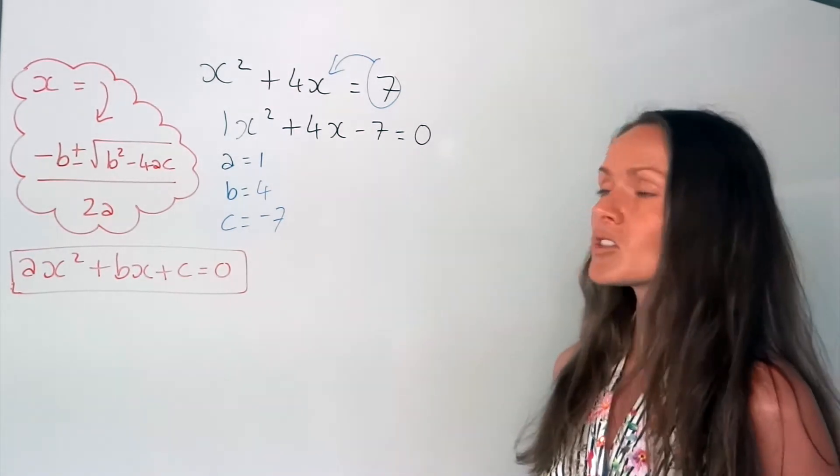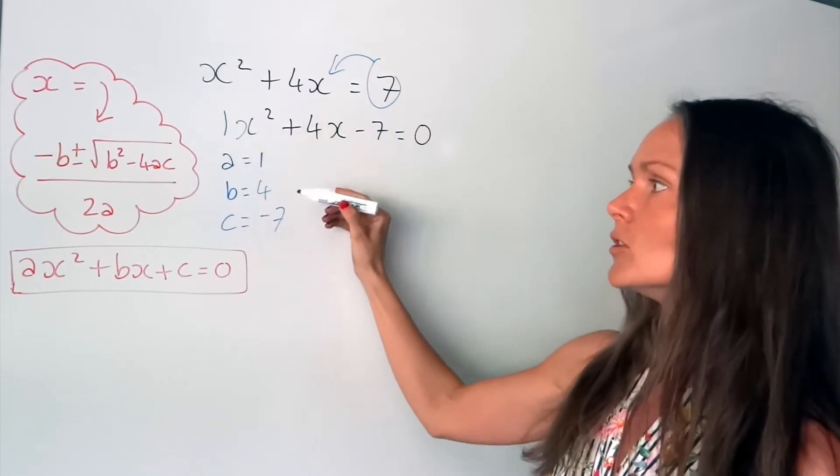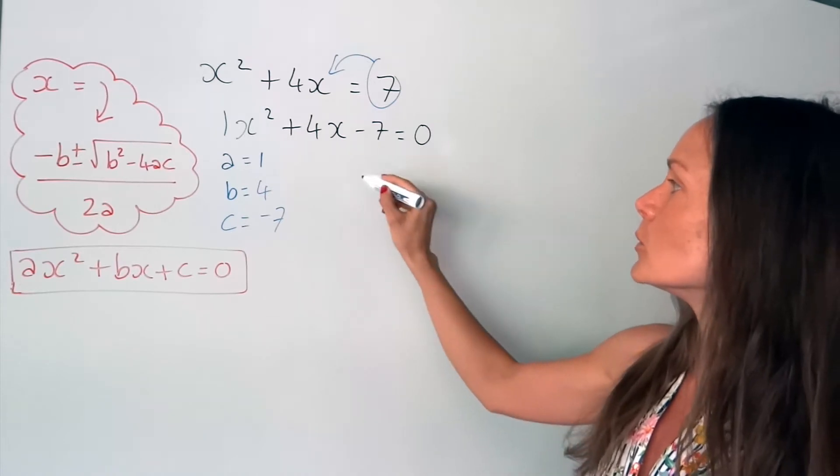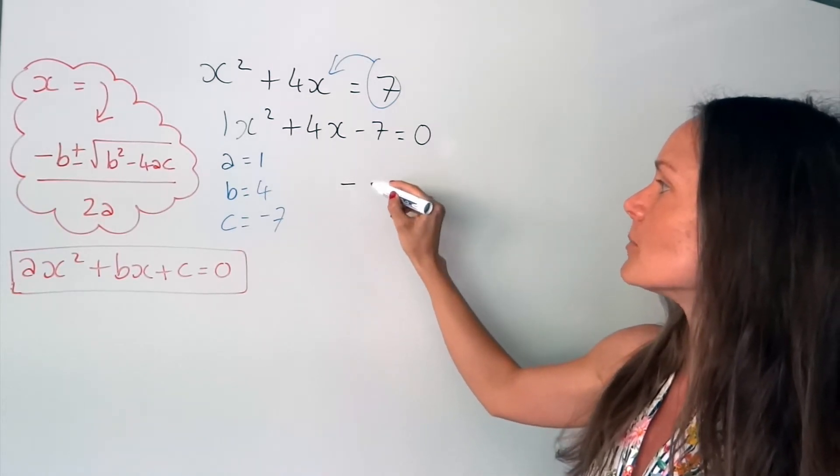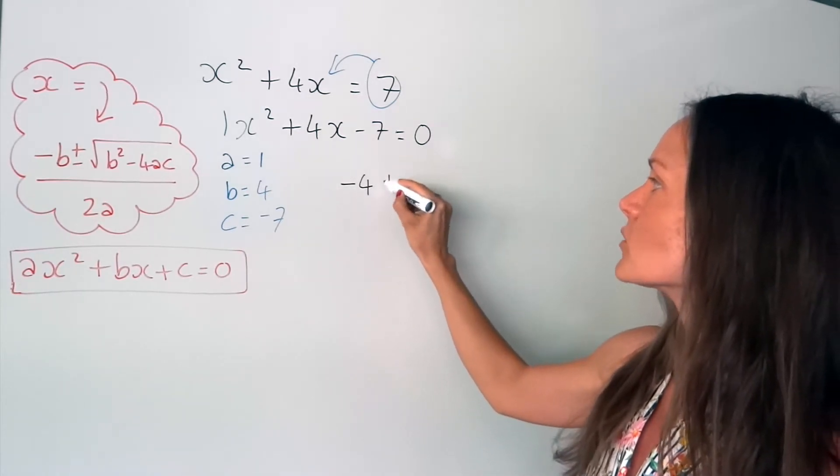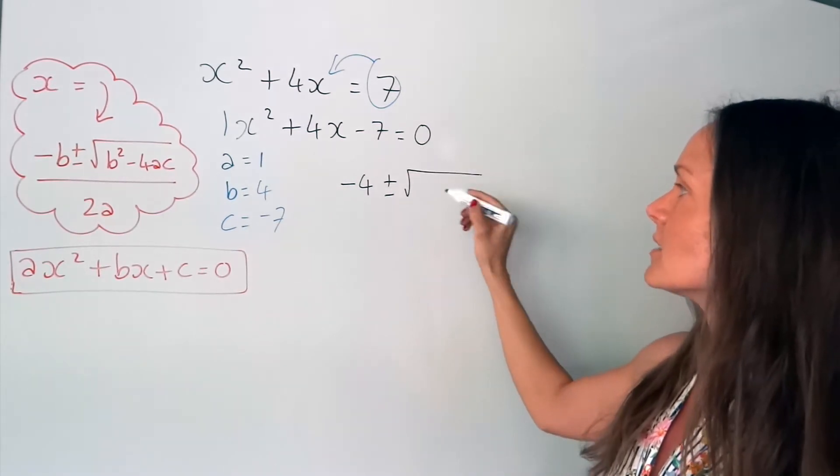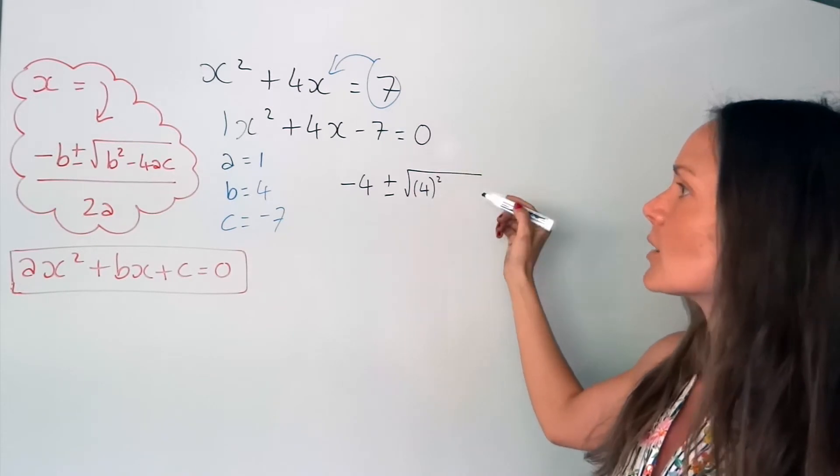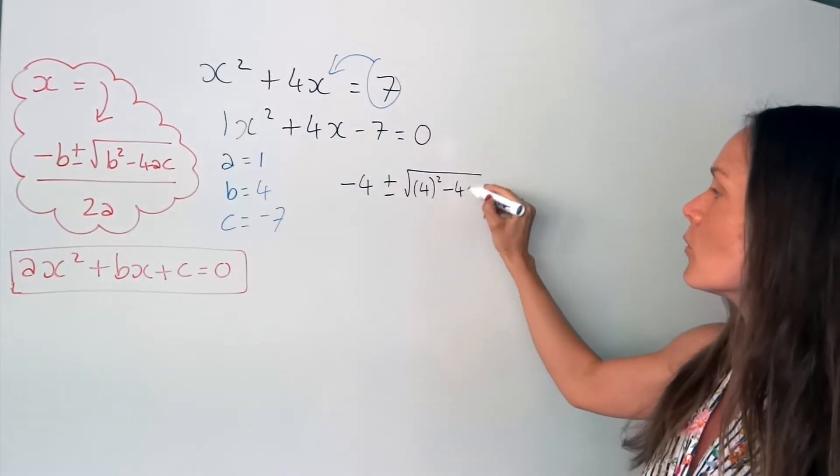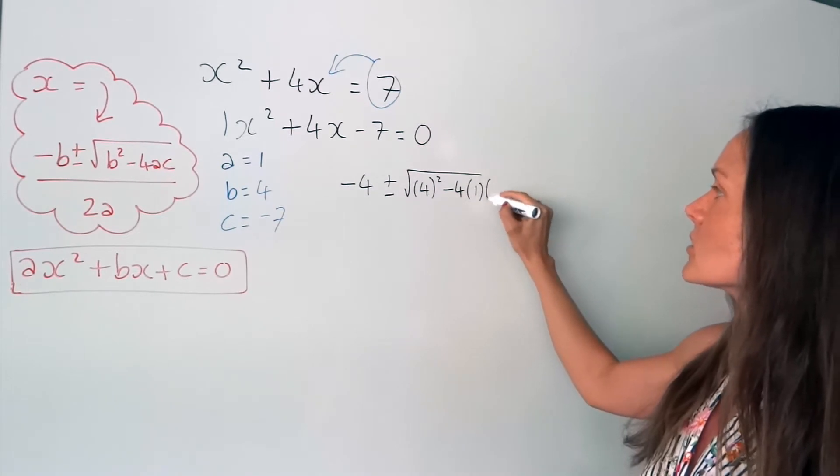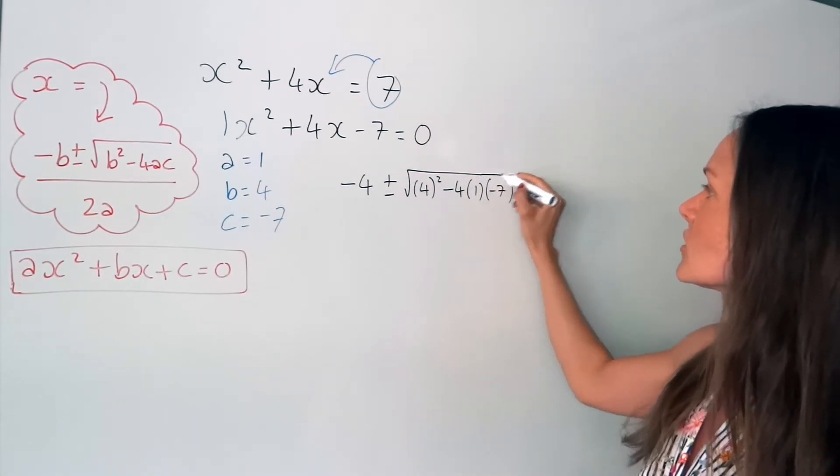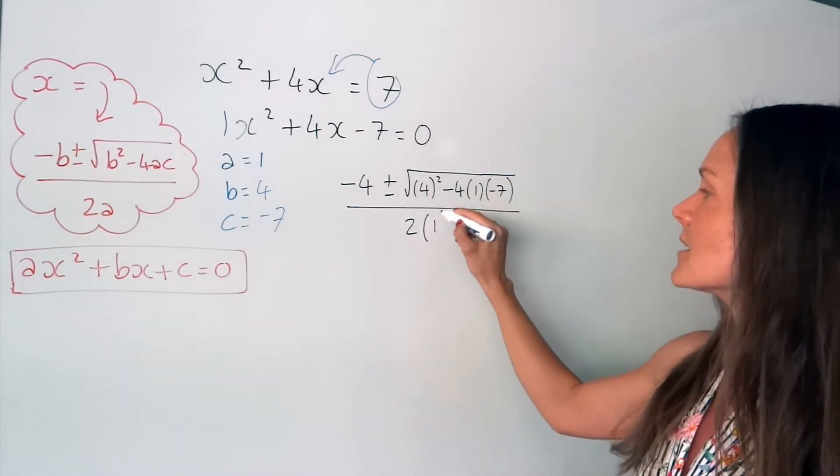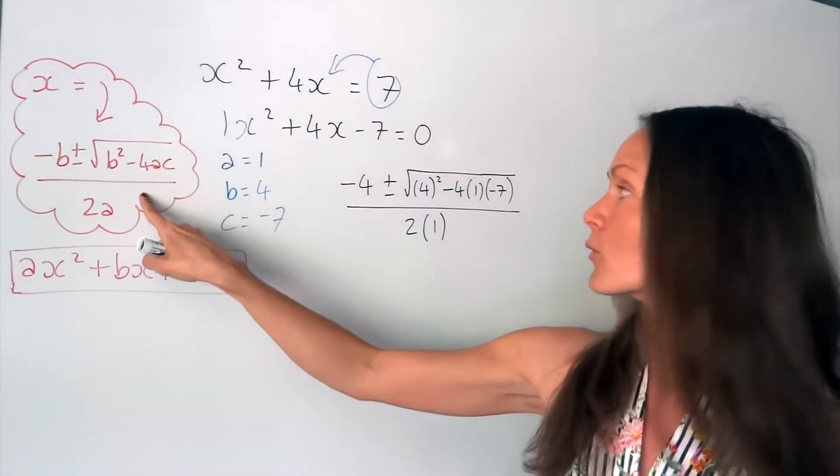So now that I've identified a, b and c, it's just substitution. You're just substituting these values into this formula. So in the calculator, you would put minus b, so minus 4, plus or minus the square root of b squared, so that would be 4 squared. And I'm going to put that in brackets and I'll tell you why later. And then minus 4 times a times c. So I'm literally just swapping in all those values a, b and c. So I'm putting these into this formula.